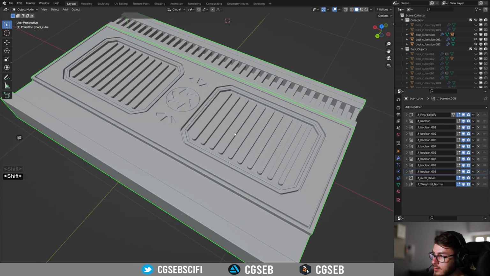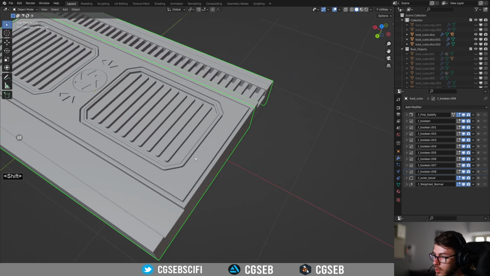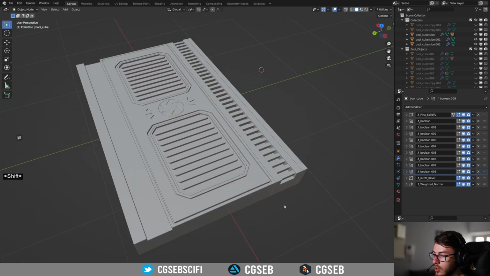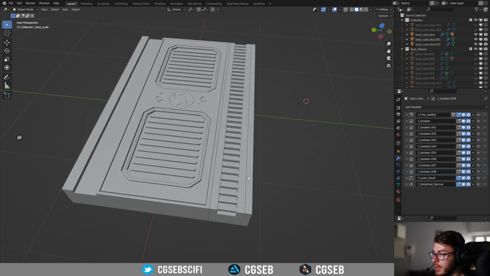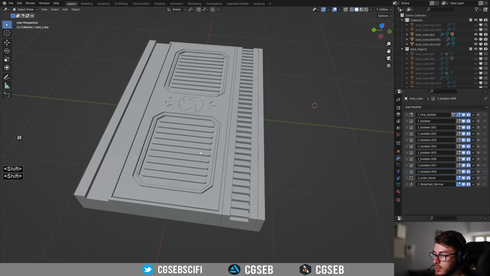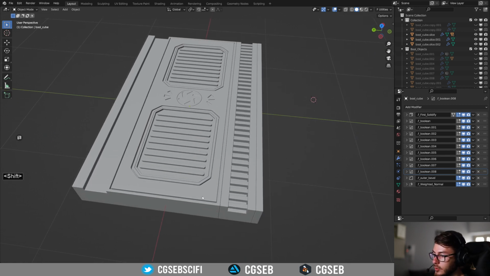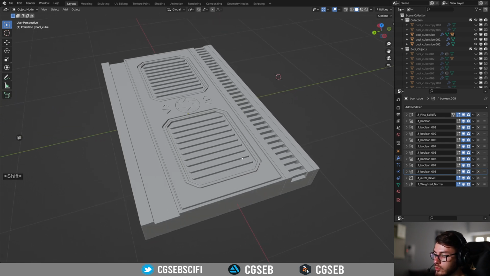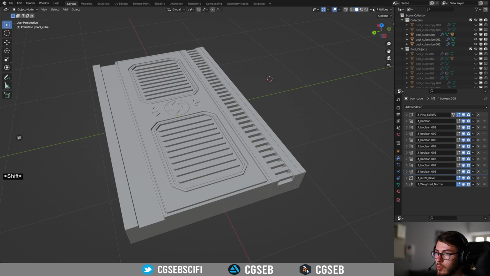We could add some details here, but you always have to think of the global image. And whenever you are creating a sci-fi object or any object, you always want to have some areas where you don't have any details. So if it's too saturated with details everywhere, this will not help the viewer to see your image properly.